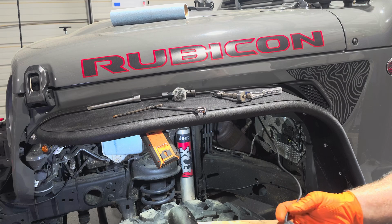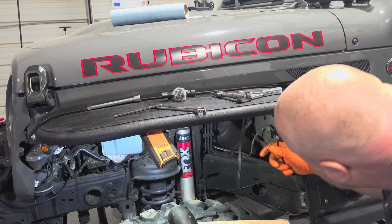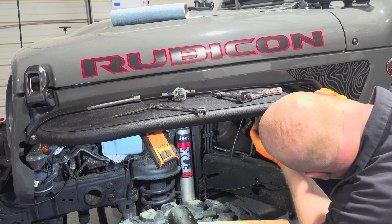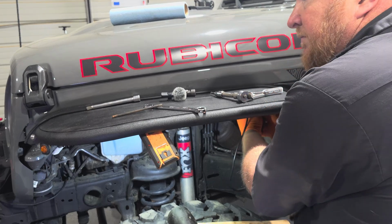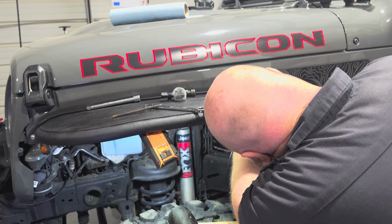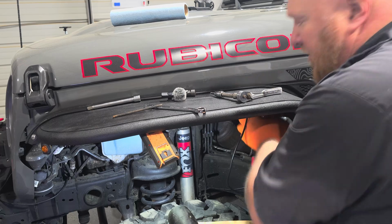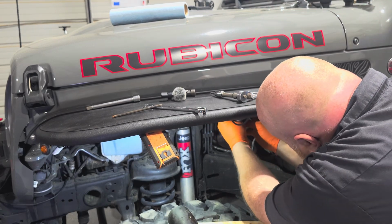We're going to have to figure out where we're going to stick all these wires. Probably right up in here, but then you just take and hook that up the same way the other one came off. So the little red clip isn't on this one, so I might have to steal it off of mine. Let's see if it comes off. All right, it don't come off, so it should be good. And then we'll zip tie all this up.